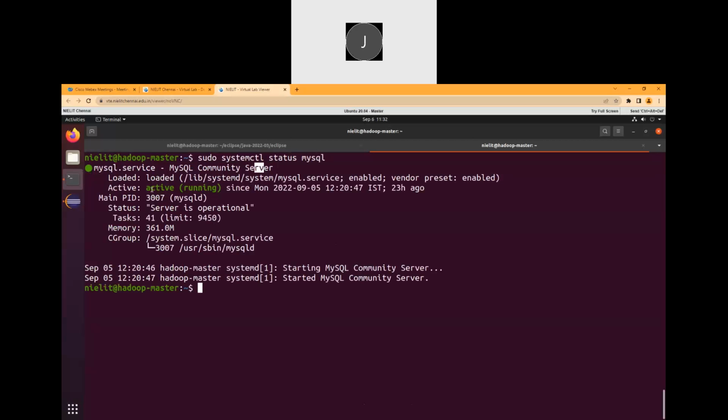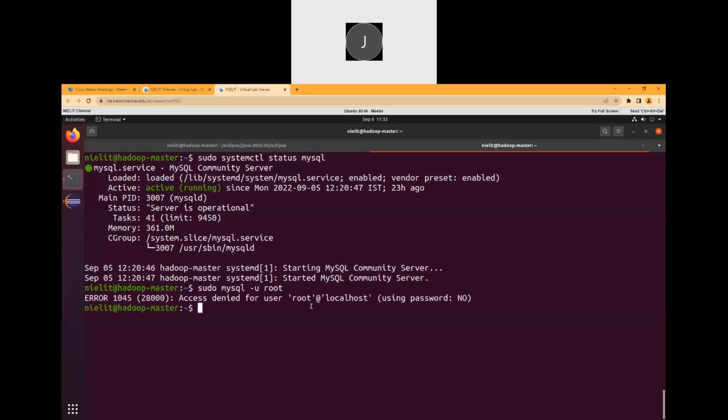Okay, I'll show you how to go to the MySQL prompt. So after secure installation, what you have to do, leave that part. What you have to do is this one. You can check your status whether MySQL is running or not. How do you check it? That is sudo systemctl status mysql. This is a process. This will give the status of your MySQL. If you type this, it will show whether it is active or running. You can stop the server and start the server also. It is a MySQL service process. It is the server that is in running state, active state. Server is operational.